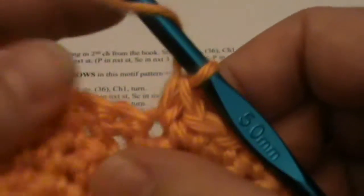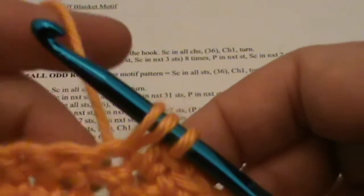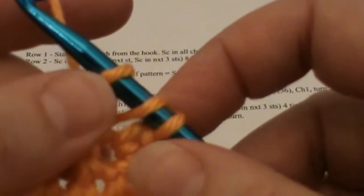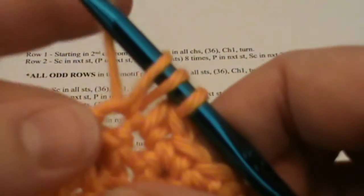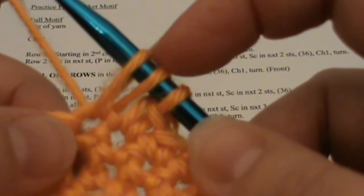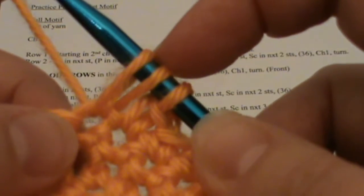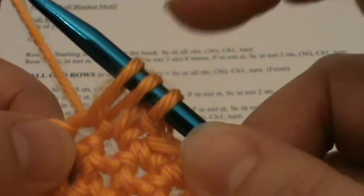So we're going to yarn over and we're going to go into our next stitch. Now the puff stitch will be in slow motion at the end of this video, so you can see a little bit slower exactly how to work up the stitch. Now if your puff stitches are getting a little bit too tight, then this is the stitch to pull up a little bit higher than the others, and that'll just loosen up the entire puff stitch.